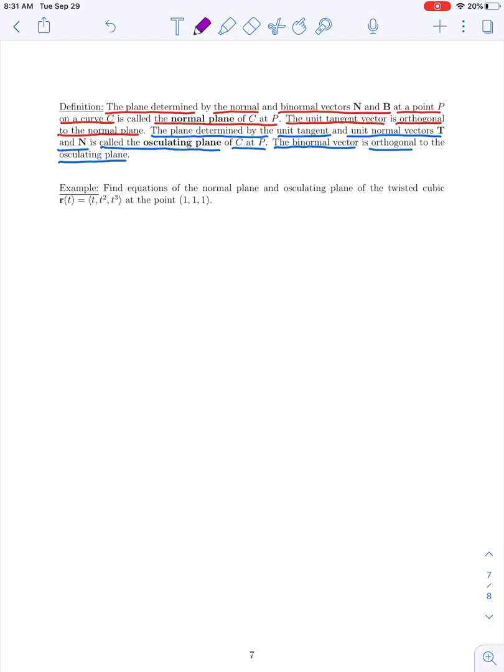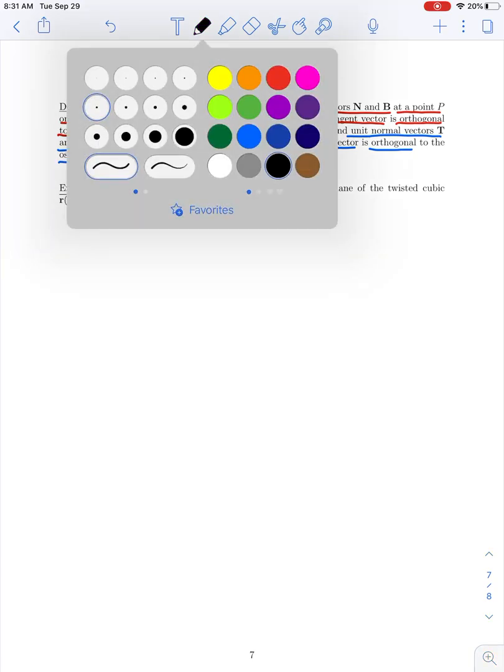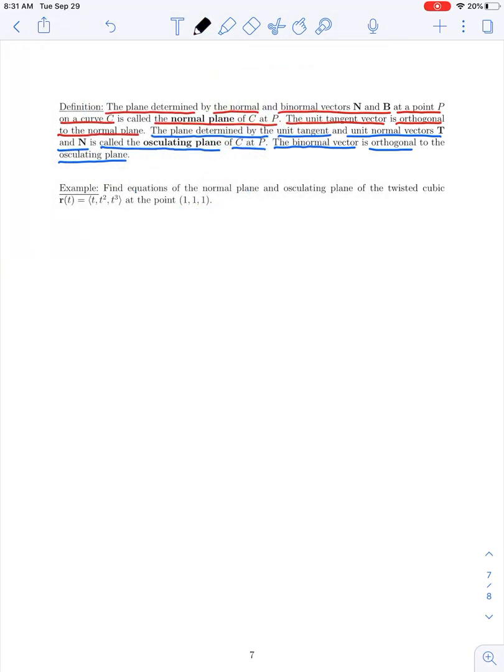First, let's consider how we would find our normal plane. The normal plane has a normal vector given by the unit tangent vector. So I want a vector that is pointing in the same direction as the unit tangent vector, which I will use as the normal vector to this normal plane. Now, to get a vector in the direction of the unit tangent vector, I can take any old tangent vector. That is the derivative of my vector function, which would give me a vector that lies tangent to my curve at any point.